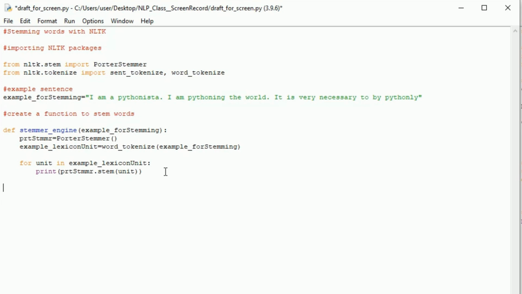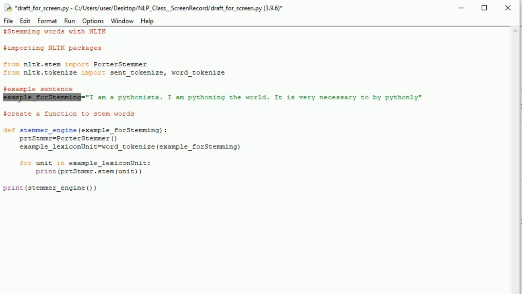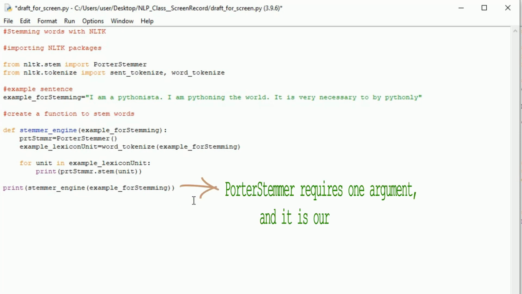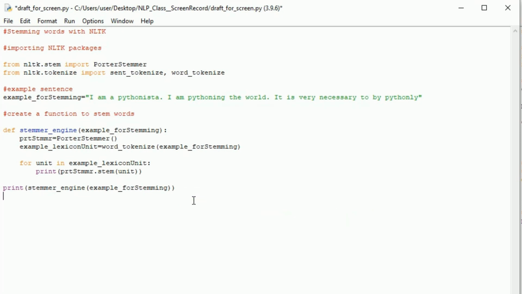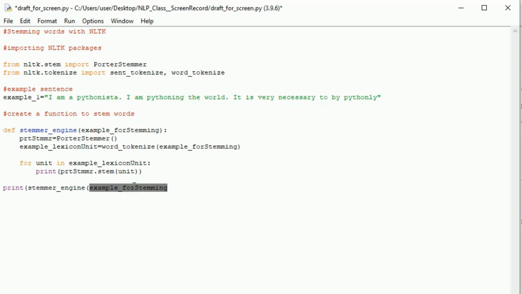Let's call this function. Let's print this function. Okay, stemmer_engine. What do we need? We need one argument, this argument. Let's print. Wait a moment. Actually, we can name it whatever we want. So let me show you now. Example 1, for example.